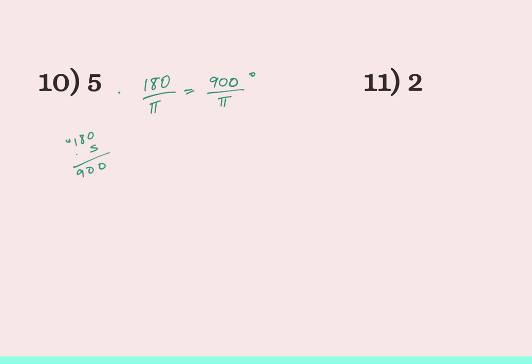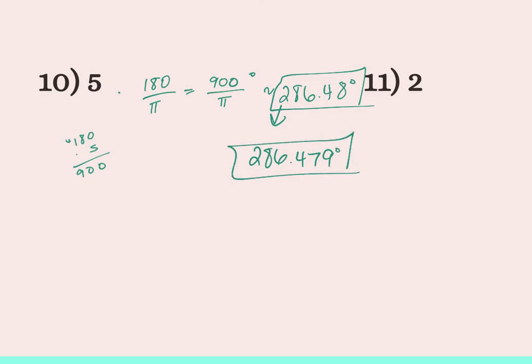If it says, which I think the homework says, round to the nearest hundredth or whatever it is, then you're actually going to use your calculator. And you're going to use the pi button on the calculator, not 3.14. So if you're going to approximate, then you would use 3.14. But if you're going to actually use the calculator and you're going to round, you're going to use the pi button itself, which is above the little caret button on the graphing calculator. So this should be 286.48 degrees. Homework actually says 3 decimal places, so it'd be 286.479 degrees. Just pay attention. I think it'll tell you on each question.